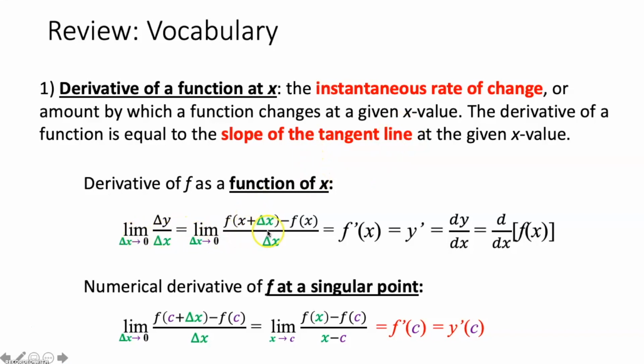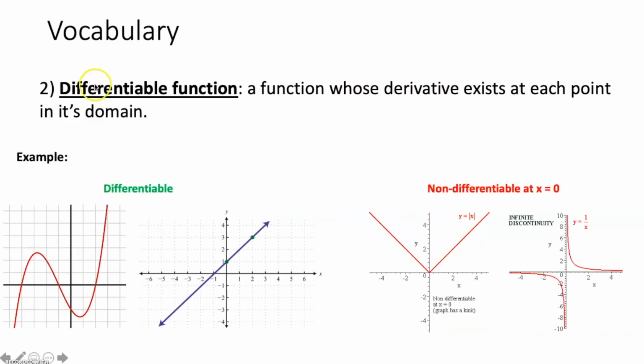Here, we're taking the derivative, and when we take the derivative this way, we're getting a function out. And that function will allow you to find the slope of your original function at any given x value. Down here, you are finding the specific slope of your function at a given x value, c. That's why you see we're plugging in c here for these particular derivatives. These derivatives give you a slope, a number, at a particular x value. These give you a function that will allow you to find the slope of your original function at any given x value.